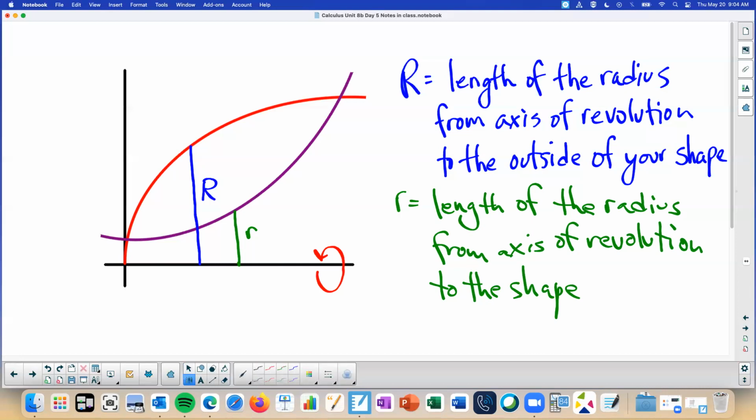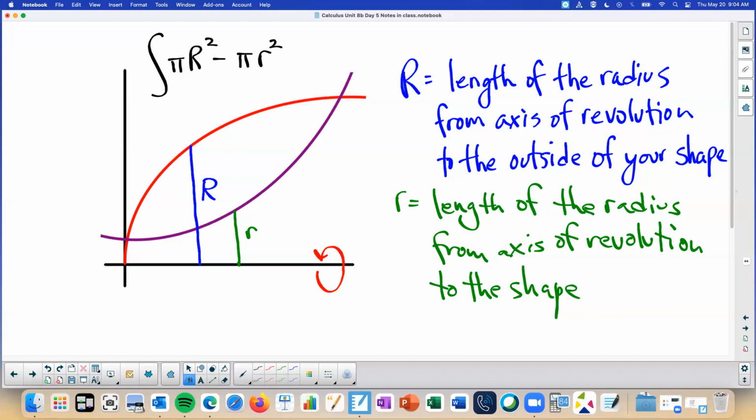Now, the formula we're going to use, because if we revolve this, we're working with two separate radii, which makes two separate circles. And we're going to take the area of the big circle minus the area of the little circle. Now, if you want to write a pi in the front as a single time, you can. It's up to you. I usually write the pi inside because otherwise I forget to do it with the calculator.